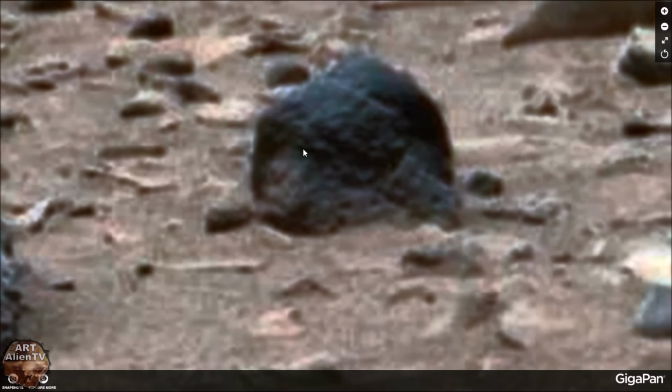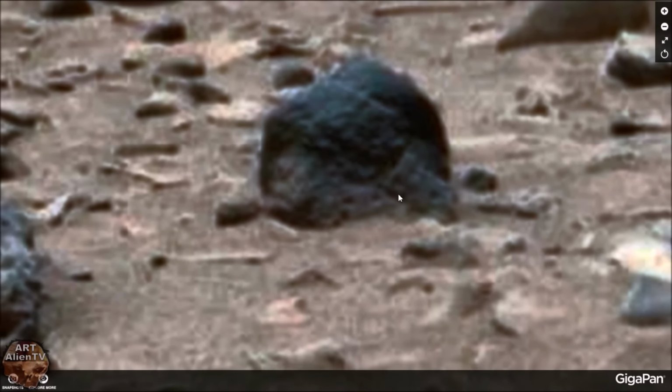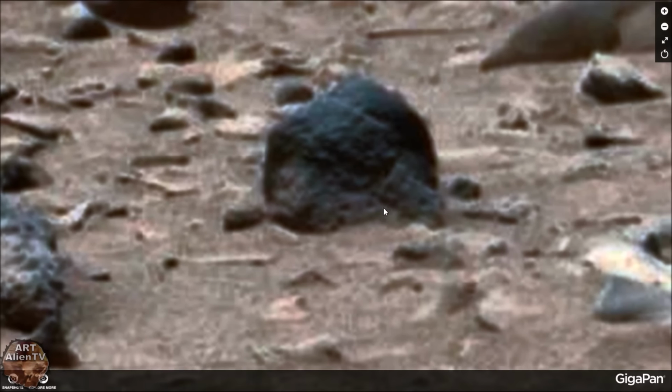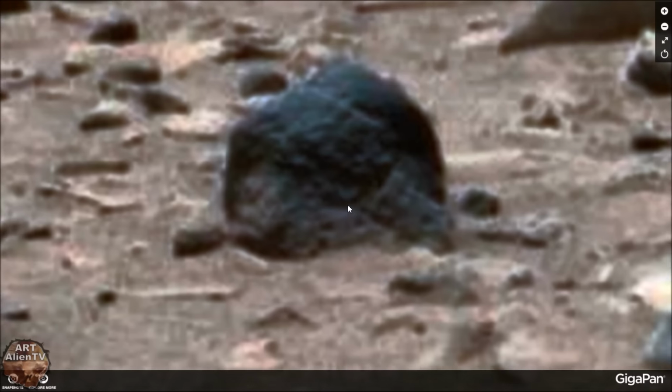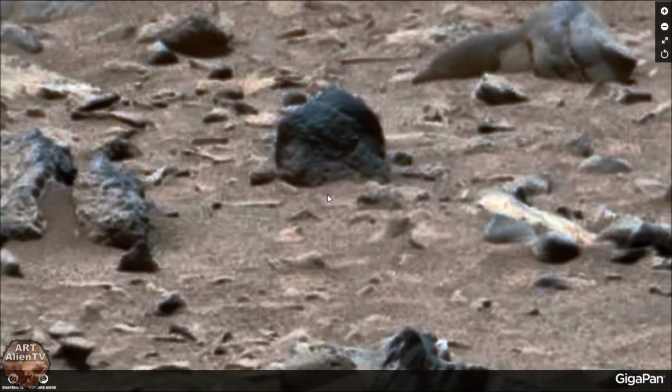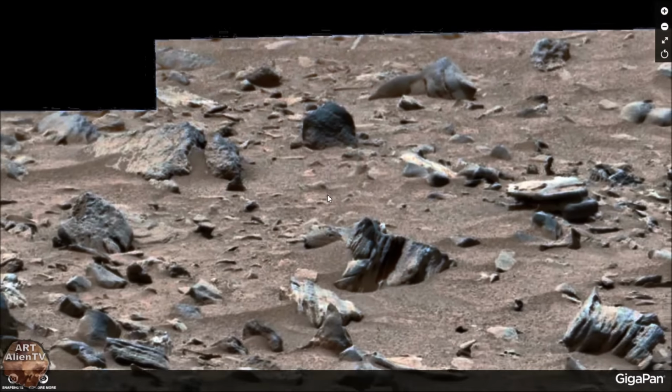But it does seem to have eyes there, a nose and a mouth and a chin and an ear just there, and some sort of helmet or hat. And this may be part of a helmet here. Who knows? I have found quite a few statues in the area, and other people have as well. But the ones I've normally published are much clearer than this. So this is a kind of in-between one. Not really sure about that, but interesting, I thought, anyway.